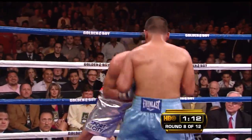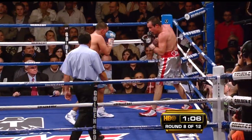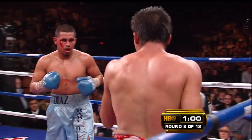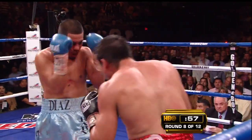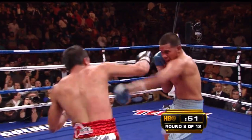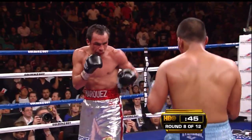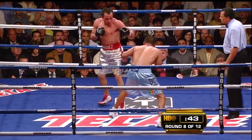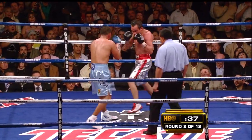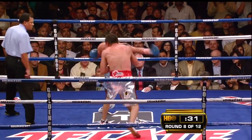What action. This is amazing. Marquez is a good defensive fighter, but Diaz overwhelms his defense, overtaxes it with the sheer volume of his punches, even as Marquez sharpshoots and continues to land the crisper, harder shots. And as the blood flows, the urgency level rises. You can see now the expression on Diaz's face has changed somewhat. And Marquez's confidence level is starting to grow now. Diaz did not respond well to the cut against Nate Campbell. He's cut in a similar kind of dire way here against Marquez.